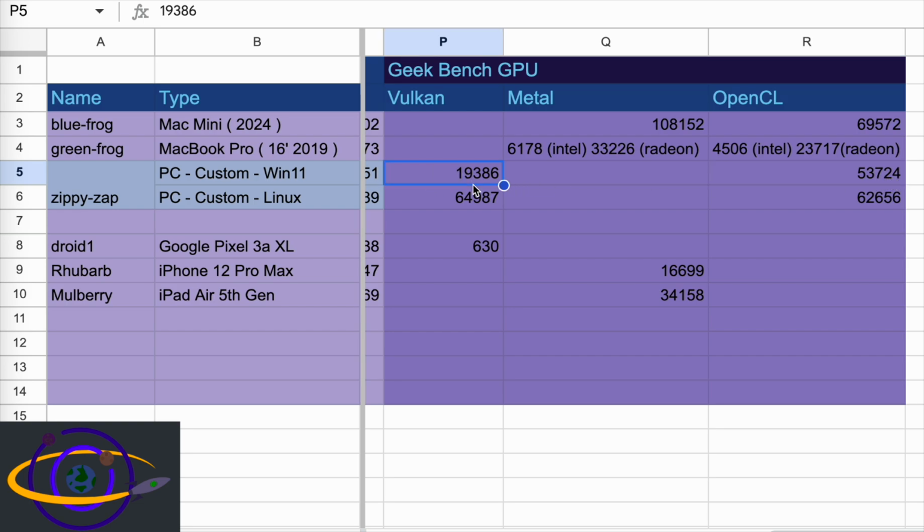Whereas Vulkan was a little over 19,000. So Vulkan, when you're on Windows, is much lower than on Linux, but I don't believe it's supposed to be very popular on Windows systems. On Windows systems, you're not going to be using Vulkan as much. In any case, if we could run a DirectX test on Windows, I suspect it may be more comparable to the values we're seeing with Linux.